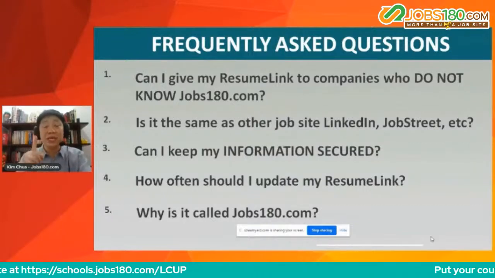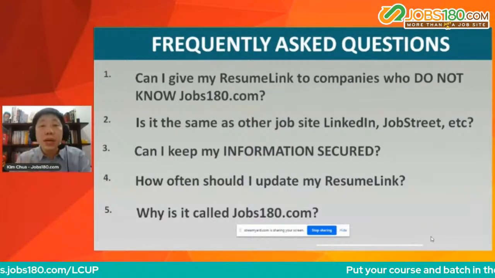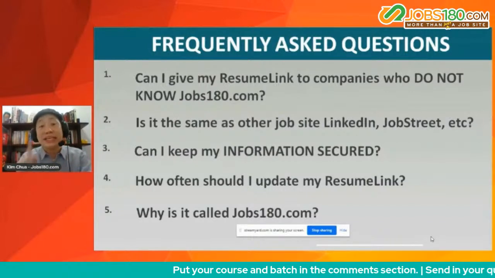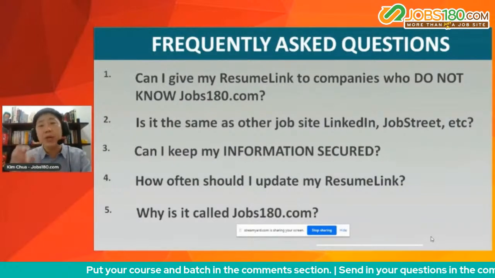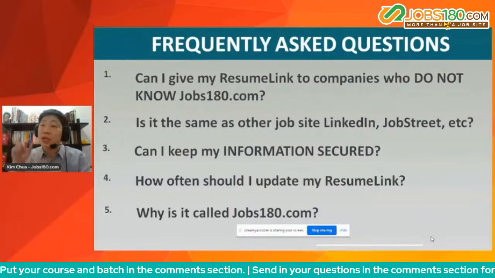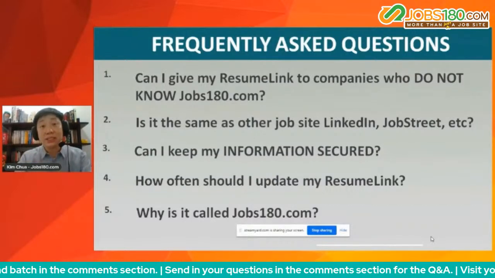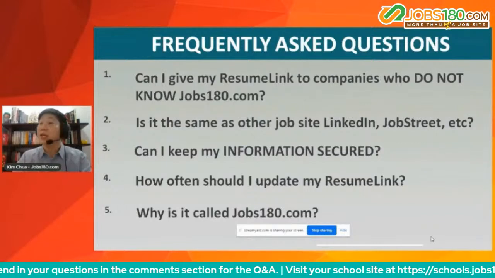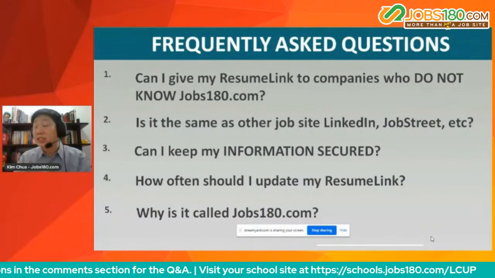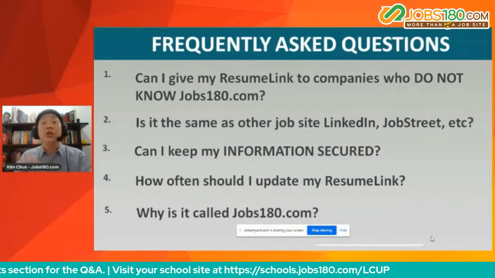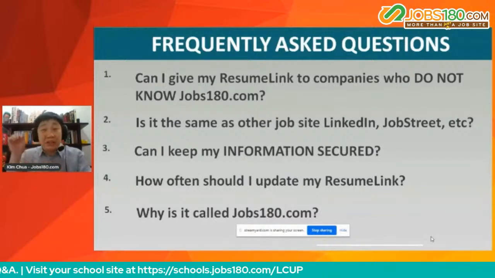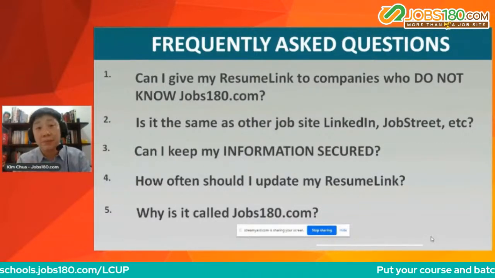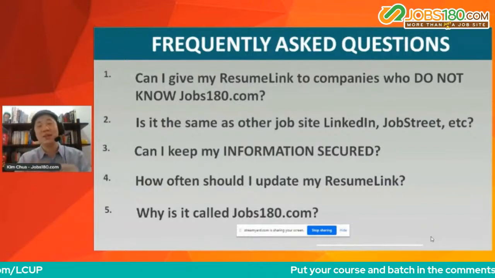That's the first difference. Pangalawang difference, kung na-submit mo na ang JobStreet resume mo sa isang company, wala ka nang pwedeng baguhin. Lahat ng data mo nandun na yan sa HR. Hindi na magbabago yan real time. With your resume link, na-submit mo today, mali pala number mo, mali pala yung spelling mo, you can always edit it. Enter, save it. Real-time update. Lahat ng binigyan mo ng resume link, updated real-time. Ayos?